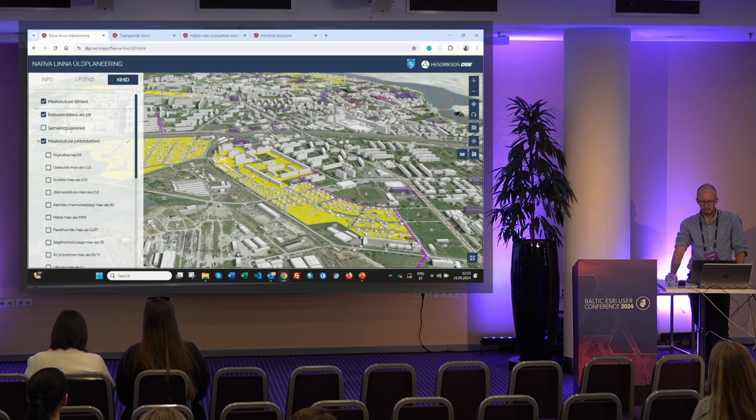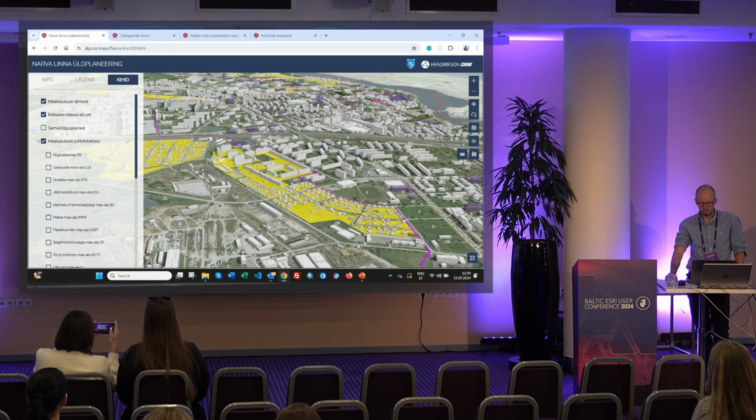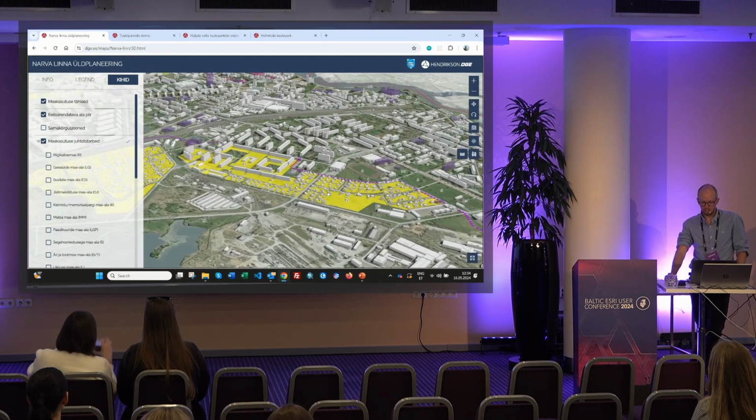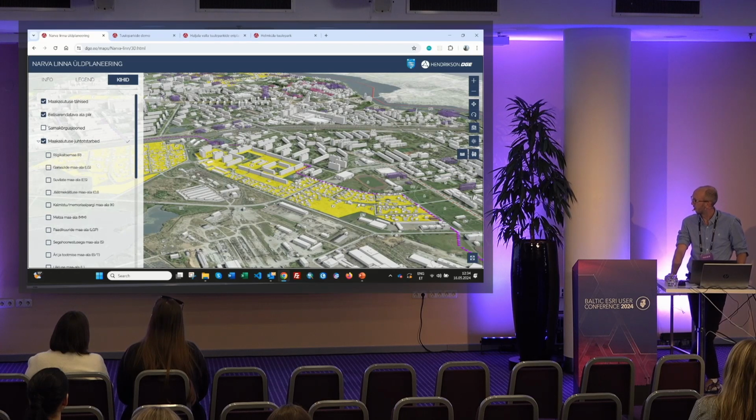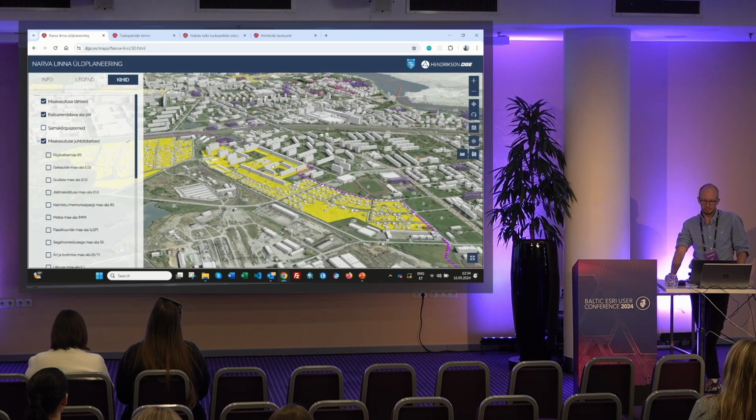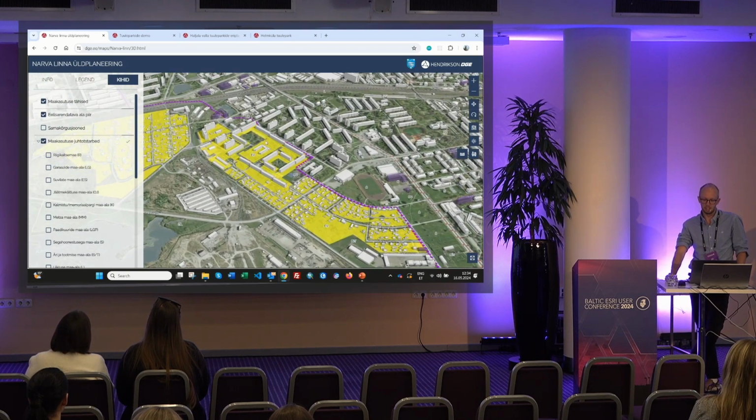We are using all the existing buildings from our Estonian land board, as you can see, and these yellow areas are the small residential areas that we are proposing with the plan. And the purple line here is a line that represents from where we want to make the city more compact, so that the shrinking of the population will be more manageable.